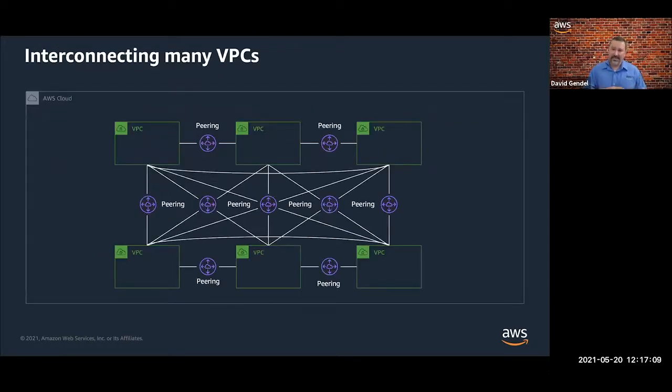While VPC peering solved communications between different VPCs, it's a better use case for smaller or simpler environments. There's a point where managing that complete mesh network becomes burdensome and just too much to do. Trying to track, manage, and monitor all of these peering connections becomes a very challenging task, not to mention that it grows in complexity very quickly. So just using VPC peering, which is what you're looking at here, every time you add a VPC, you have to add that peering connection to all of the other VPCs in your environment.